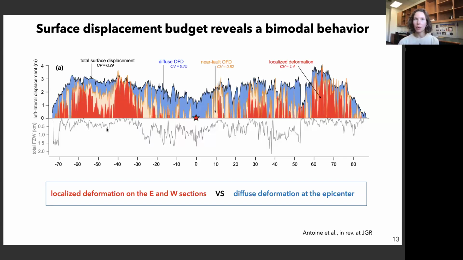Yes, so one parameter that has an impact, we think, is definitely the speed of the earthquake. The faster the earthquake is going to be, the more localized the deformation is going to be, because the dynamic stress area around the rupture is going to be much more intense, but narrower. And we have done this work for the case of the Kokoxili earthquake.